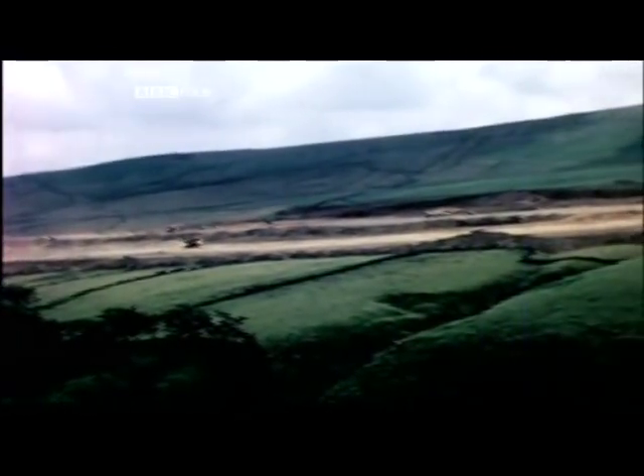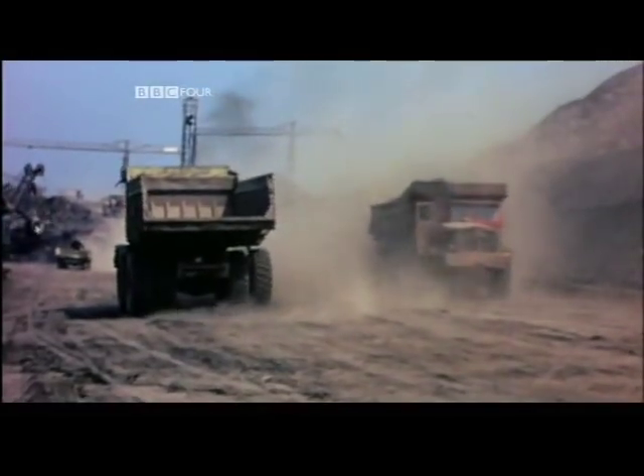The haul roads, pounded by heavy vehicles, soon dissolved into fine dust that choked men and machines and reduced visibility to nil. You could not hang your washing out because work went from eight in the morning until eight in the evening, seven days a week. It caused collisions and delays and complaints from farmers some distance away that their crops were being smothered. It was pointless cleaning the house. We actually watered the formation to keep the dust down so that she and her family and everybody else could live there.